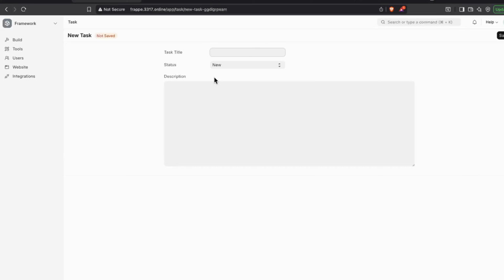For example, the task is to make a tutorial, tutorial video 1, and this is the task. By default it is giving you the status as new, but we can change it later on.